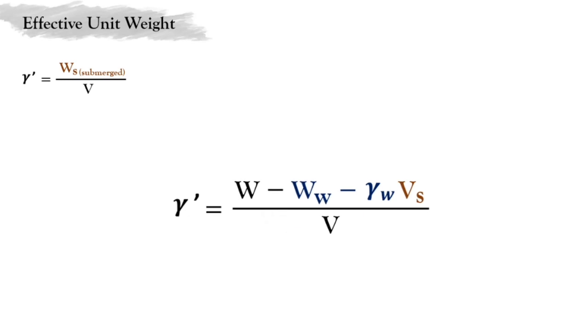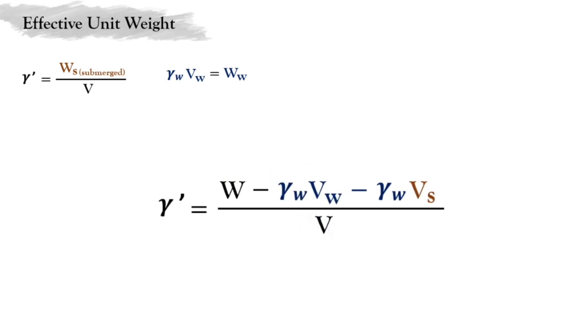So, ngayon, palitan natin ngayon yung weight of water using the formula of the unit weight of water. So, that is just unit weight of water times the volume of water. So, ipapasok ko lang siya sa equation. At yung last two terms natin, itong dalawa. Dahil parehas naman silang may unit weight of water, edi i-factor out natin. Factor out natin yung negative and yung unit weight of water.